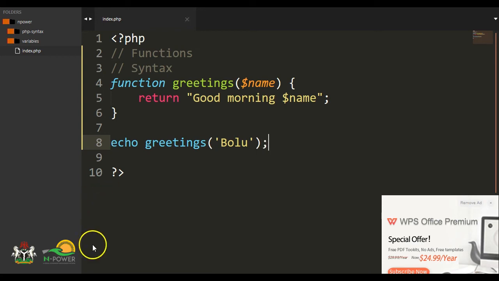Now let's save and then go to our browser to view our changes. We can now see in our browser that the needed result was displayed.